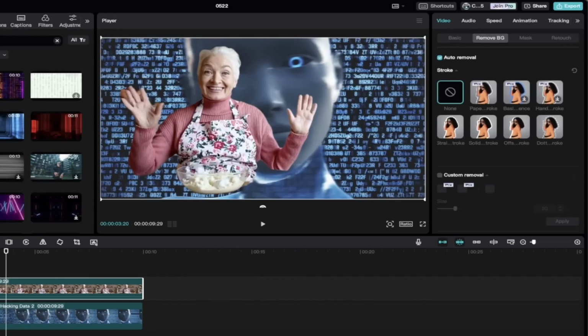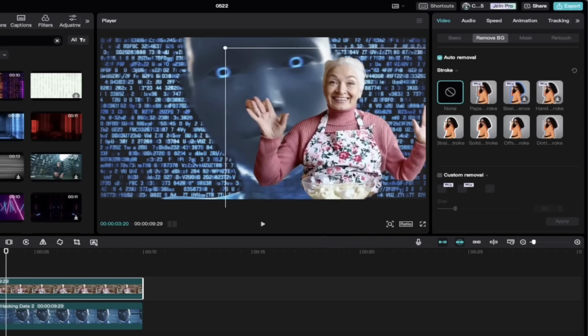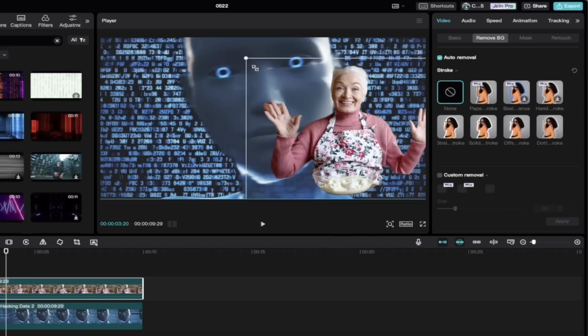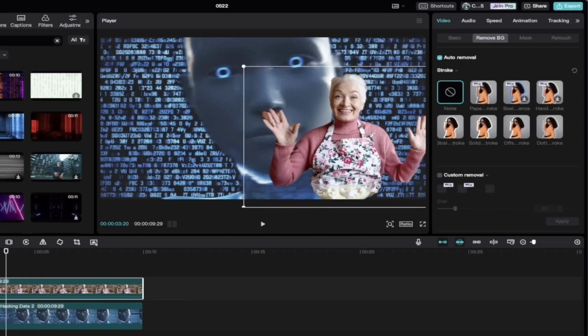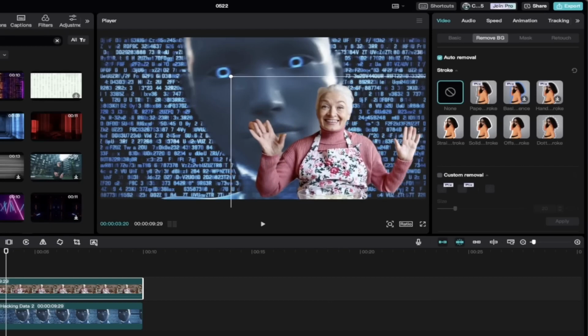But I'm going to go ahead and move her now. So I'm going to maybe move her to the right side, something like that. And then also I'm going to grab one of these handles and scale her down a little bit, because you'll see here that it even got rid of a little bit of her stomach. It's just sort of like the top torso. So maybe it went a little bit too far, but that's okay. We'll do something like that. We'll put grandma right here, maybe something like that.